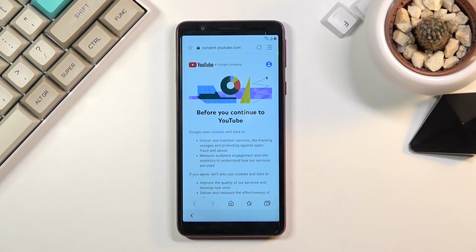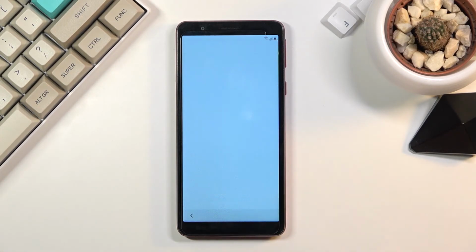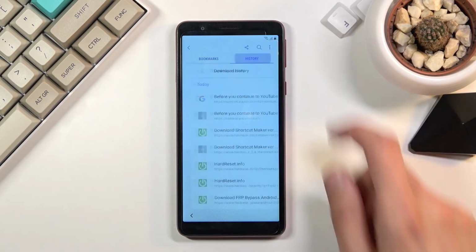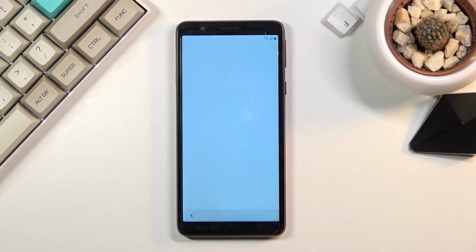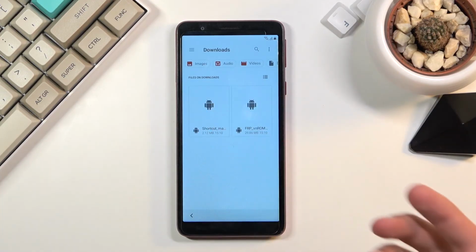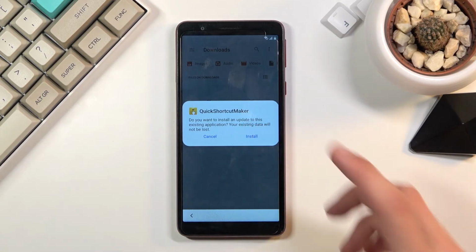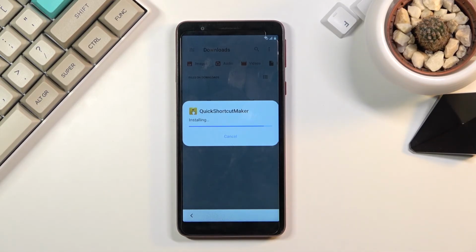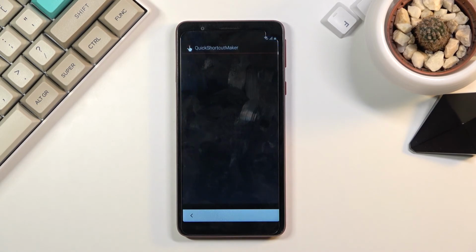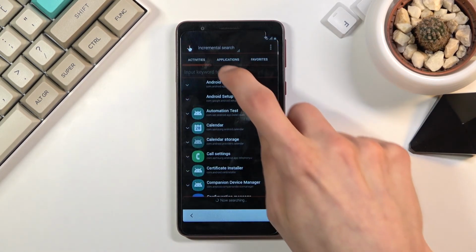So again, from here I'm just gonna retrace the steps to get back to where I was when I left off. So again, go to the favorites, then download history, and now I will reinstall the shortcut application, because that is the way I can get back to where I was. Because I cannot open the application that is already installed, I need to reinstall it. So from there, it gives me the option to open it. And once more, I'm gonna search for settings.